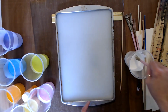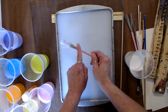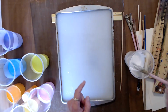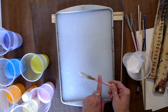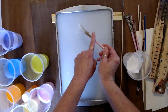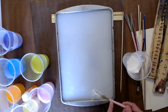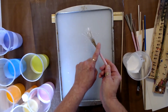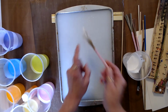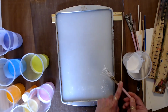Okay. And like I said, you really need to build up a decent amount of paint onto this bath before you can get some really good marbled prints. So one of the things, you have to be patient. Yeah, I know, it's a virtue and it's something I lack, but you know, I'm trying.